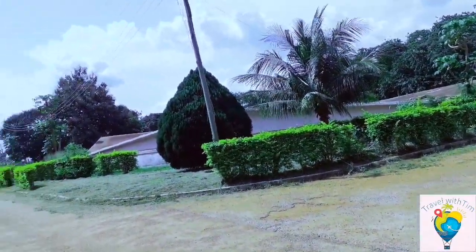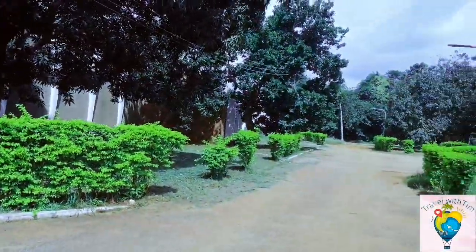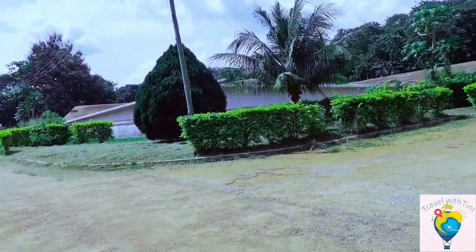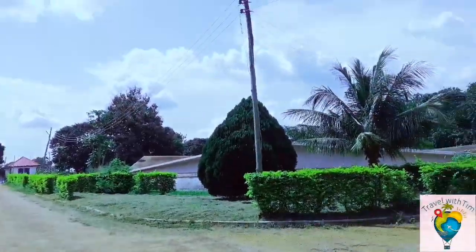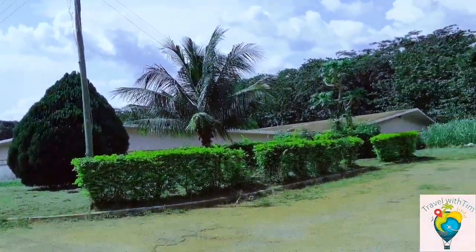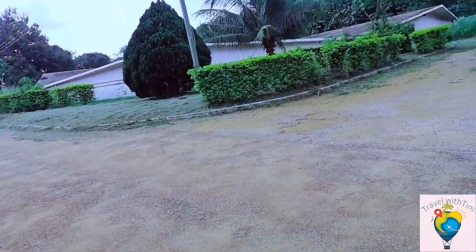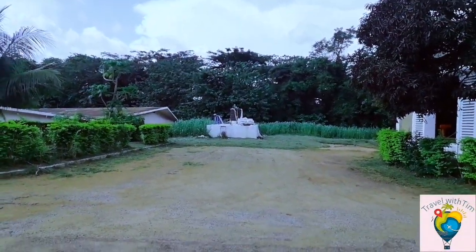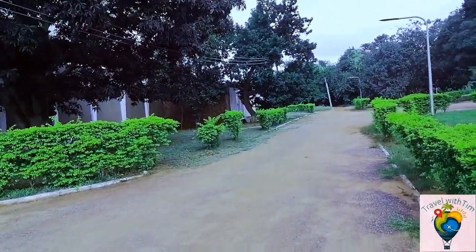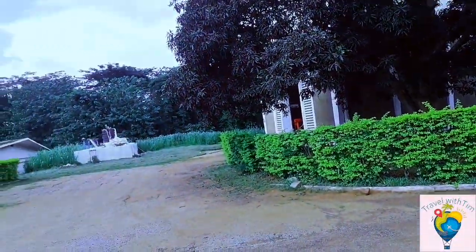When the filtration is done, there are huge pumps underground that push the water all the way to Suame, Ghana Water Company Limited. These are the buildings — we are not allowed to enter — but they are reportedly very large. The filtration process continues here and after it's done, everything moves to Suame. Apart from being a water treatment facility, there is also a lot of greenery here and the environment is very cool with plenty of trees and nice breezes.